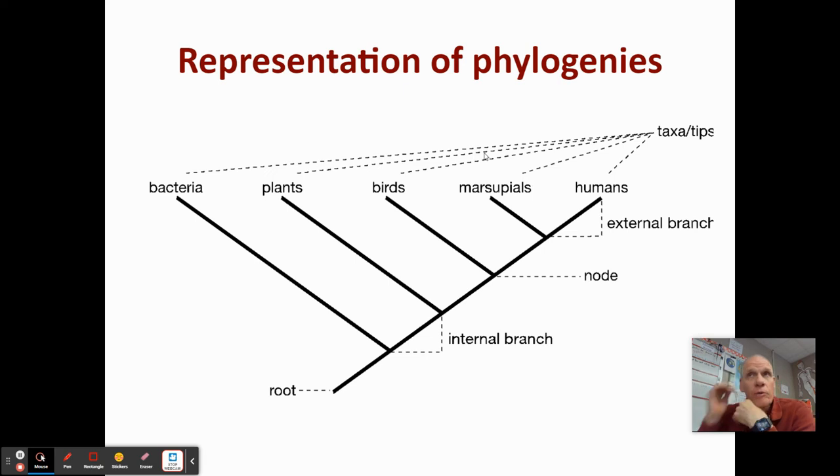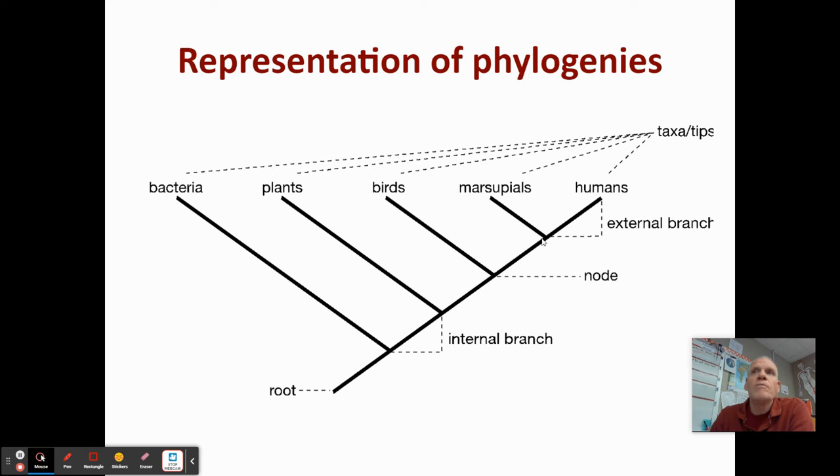Okay, so when we represent phylogenies, we'll build phylogenetic trees. This is one version of a phylogenetic tree. All of the organisms, as we learned the other day in the other lecture, that are currently alive are found on the tips of these branches. The root represents the LUCA, or the last universal common ancestor for these particular organisms. Okay, these are internal branches. This one at the very end is an external branch. These are nodes. Every place you see where branches diverge is a node.